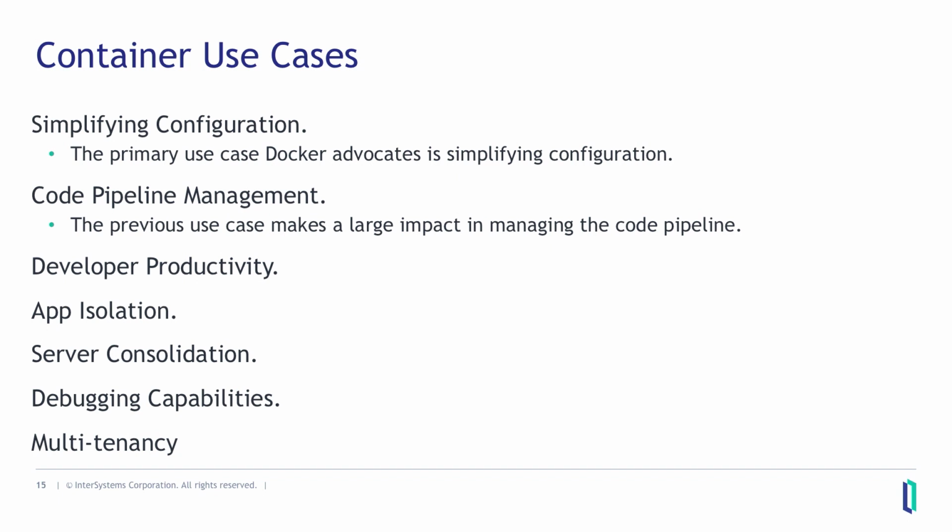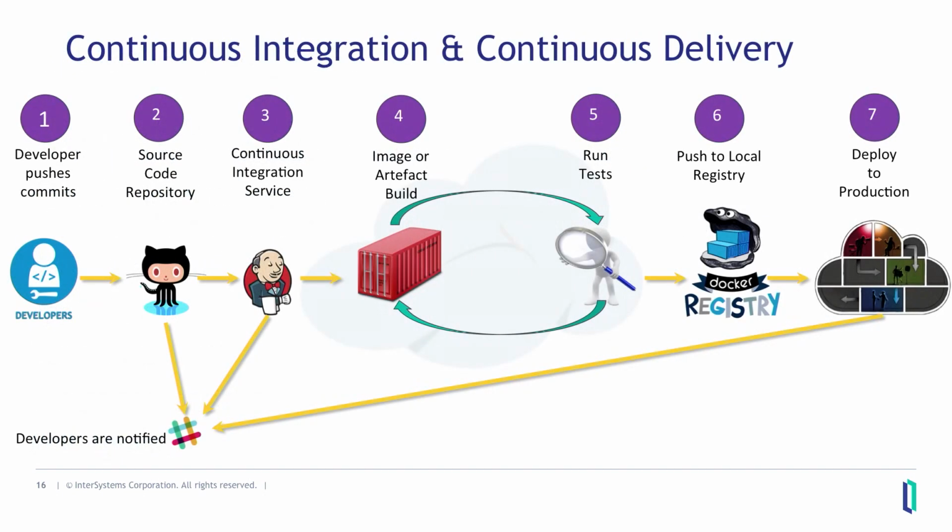Application isolation, server consolidation. VMs compared to containers on the same hardware, we've seen ratios of maybe 2-to-1 containers over VMs, just because they use resources a little better. A little less than that maybe, so maybe if you had 4 VMs, you could get maybe 6 containers, but it really is going to depend on your application, that type of thing. Multi-tenancy, debugging, we talked about a lot of these. This really fits in well with the whole continuous integration, continuous delivery type thing, and we have other sessions here that are going to be going over this whole pipeline as well and the different aspects of it.